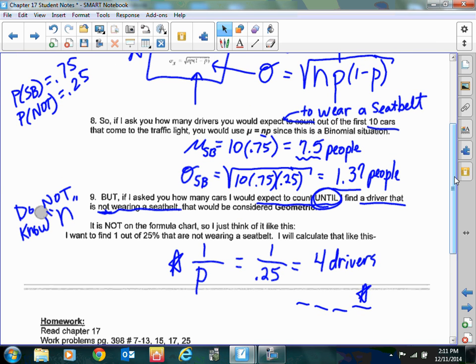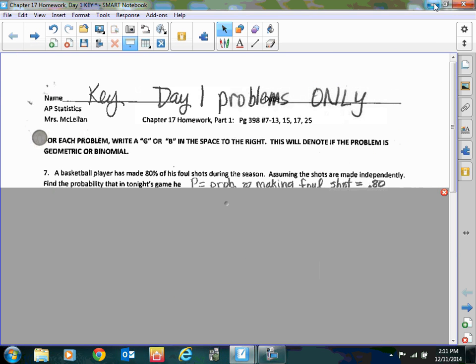So let's go now to your assignment that you did last night. You did these day 1 problems. I want to check the ones that you did with you and fill in the blanks on the remaining ones. And you will get stamped on this. I'll probably end up stamping you on it tomorrow. But I will tell you, I don't always go through a lot of problems. I think these are ones where the wording is so subtle, you need that support of going through a lot of problems with me, piece by piece.